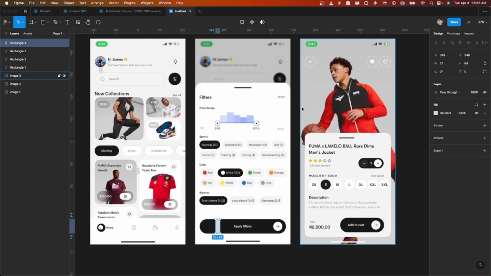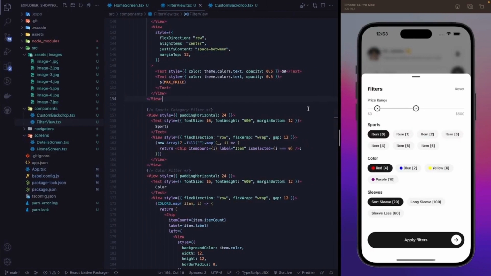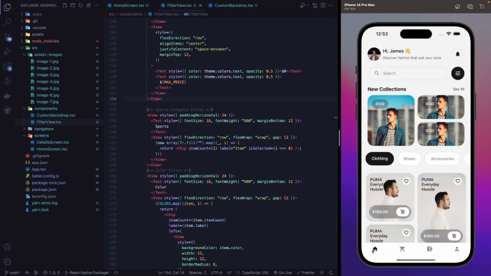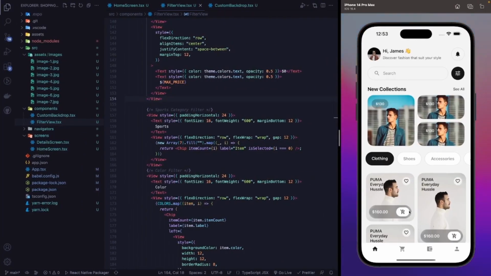My throat is hurting right now, because I never talked this much in my entire life. So yeah, that is it, I think. Okay, so we also need to add the custom bottom navigation thing, and that we will also do tomorrow, or maybe the next day.